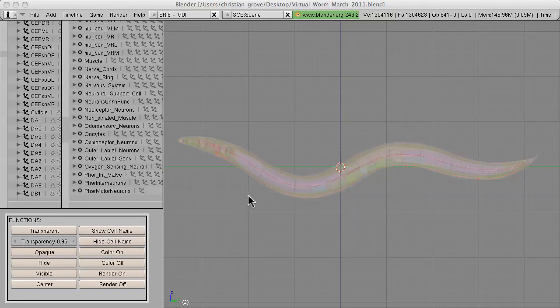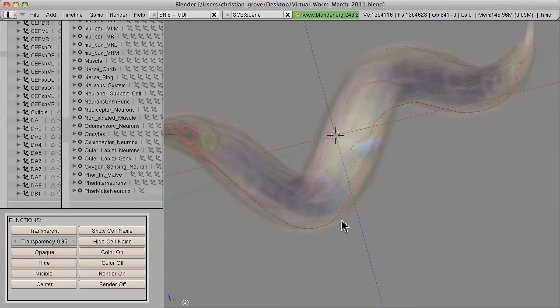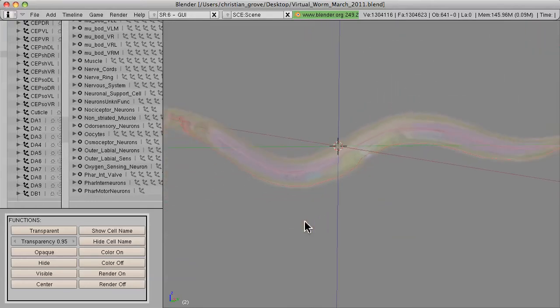In our last tutorial, we went over the basics of orbiting and panning and zooming so that we could eventually just get the perspective that we want on the virtual worm. One common problem that I myself and others can run into when working in 3D is that you can find yourself off, with things not where you expect them to be, or you feel disoriented. So we want to know how to get back to our original view and reset things a little bit.